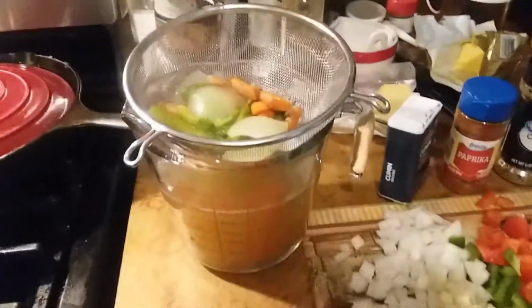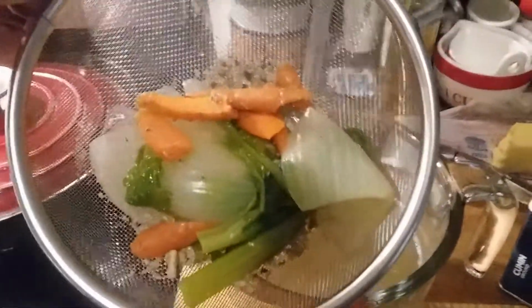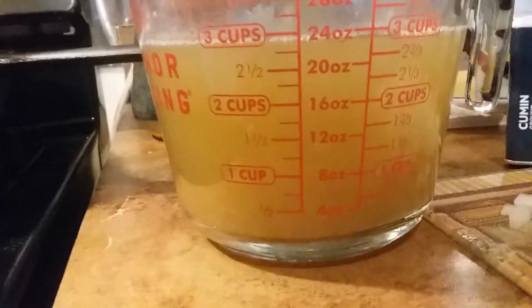I have also drained off my broth. There's the old veg, although it's not real old. I hate to waste that because it's not tired looking yet. And I ended up miraculously with exactly 3 cups of liquid. I don't know how that happened.